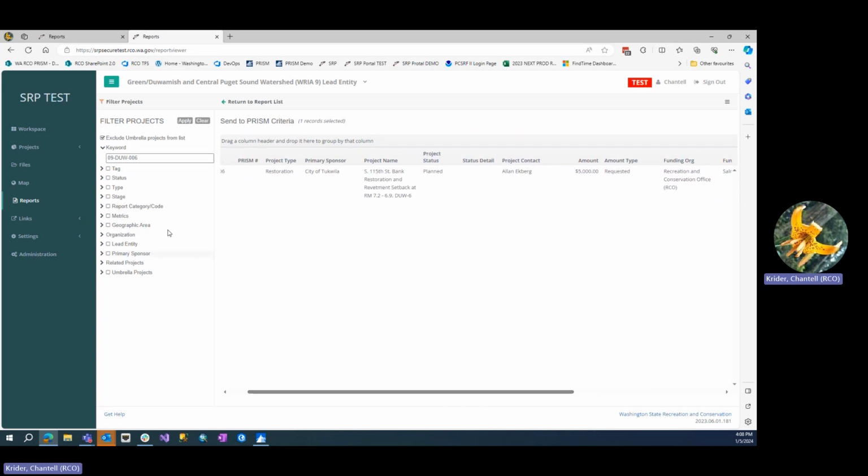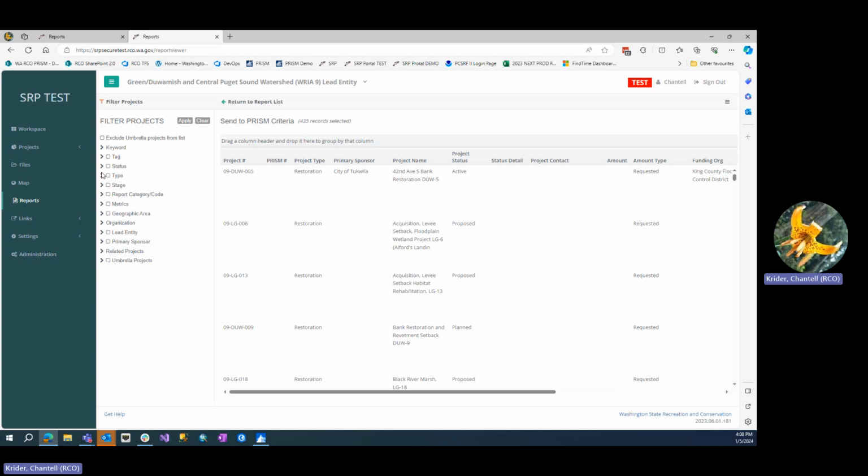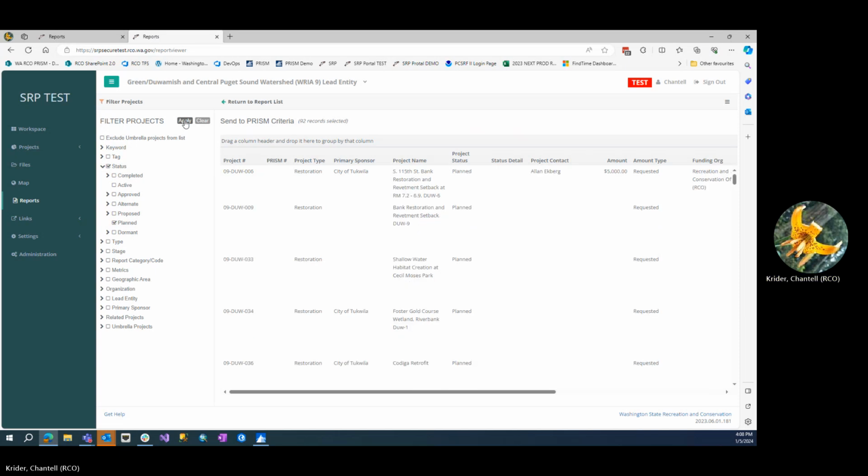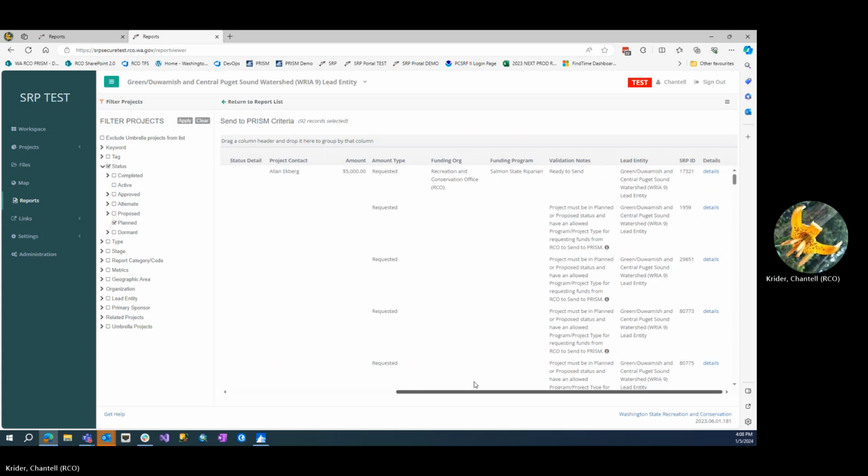Now, you can do other selections here. If I clear this and maybe I just want to look at all my planned projects, I can rerun the report and I can export this list as a PDF or Excel.